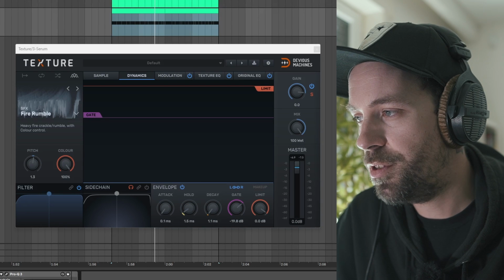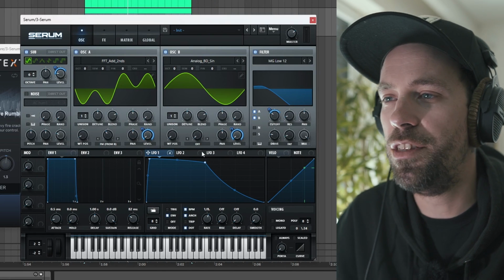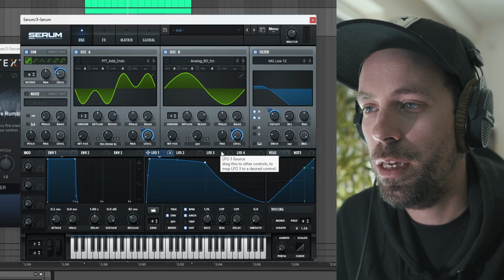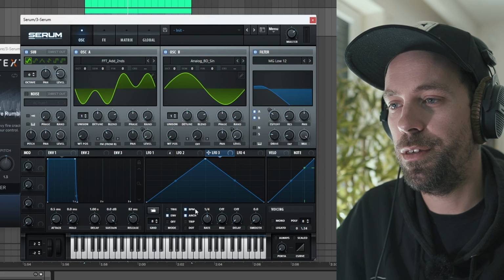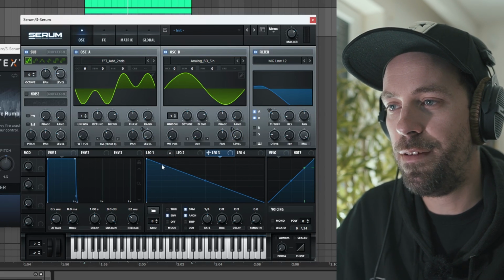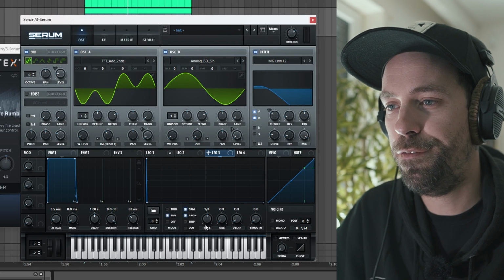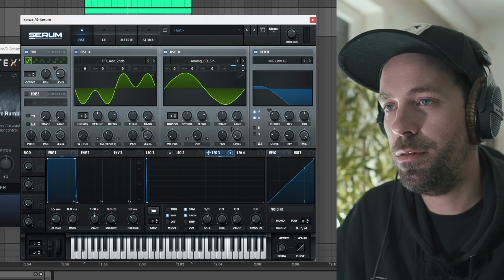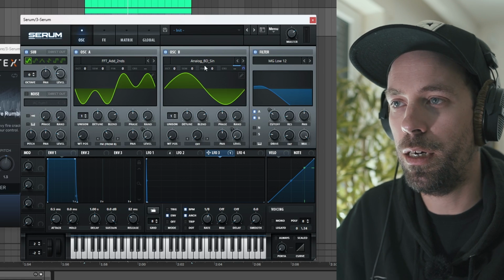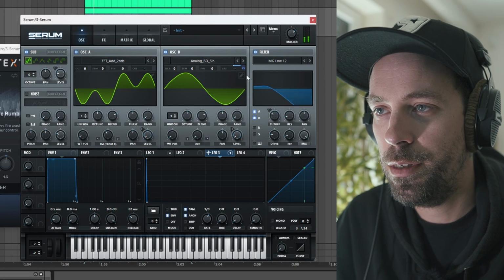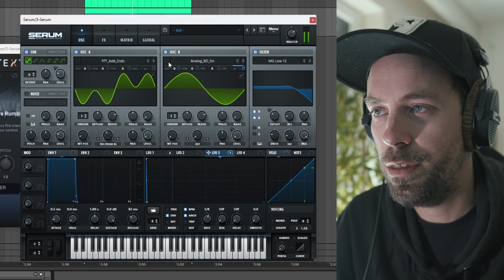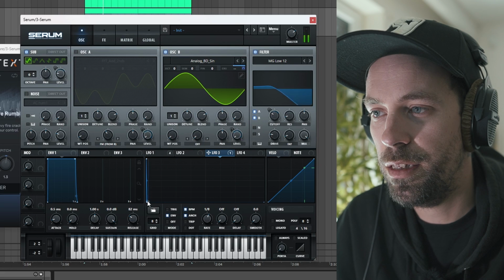So let's just get back to the initial patch and let's add a bit of a click to our sound here. So we're gonna add this envelope. We're gonna make it fast and super short, and we're gonna apply this to the chorus here on our oscillator B. So this way we can have this little click.